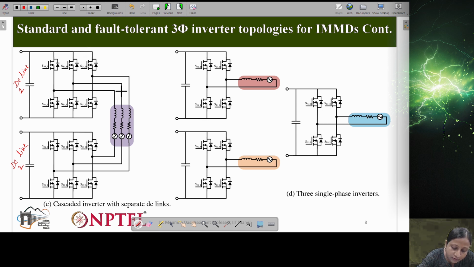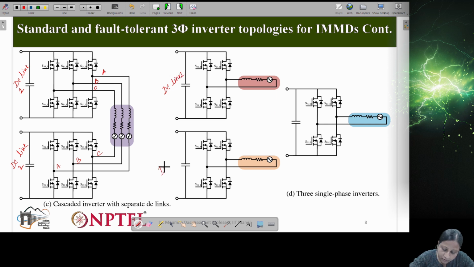So this is the 3 leg, connected to A, B, C. Similarly, this is also connected to A, B, C of the other DC link. Okay. Now there are other converters also, 3 single phase inverters. Instead of connecting a single DC link, a separate DC link can be connected to a separate phase. So like in 6 legs, there are 2 legs connected to the phase. Here also the same thing is there. So the configuration remains the same. The only thing is that the DC link is now divided for each phase.